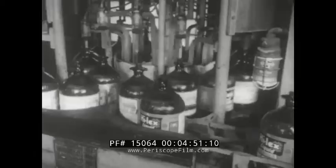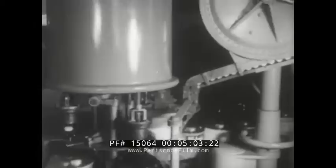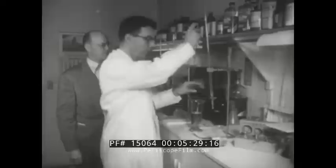The firm has been producing its liquid bleach for more than 20 years, keeping up with the intensive competition in its field by developing ever better, more efficient, less expensive methods of turning out the product. No company can afford to be left behind in the forward march of industrial progress. Great new demands have been made on the bleach manufacturers as a result of the invention of synthetic fabrics like nylon, Orlon, Dacron and the others. In the laboratory, staff chemists went to work and developed a powdered bleach to handle just that kind of fiber.